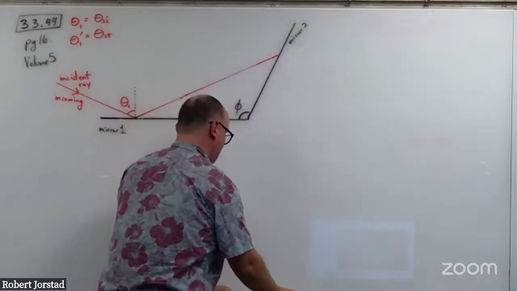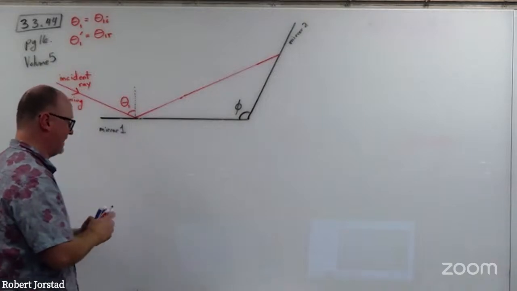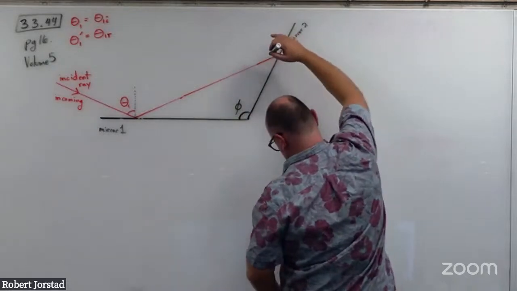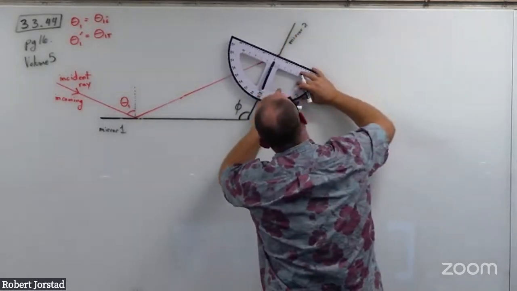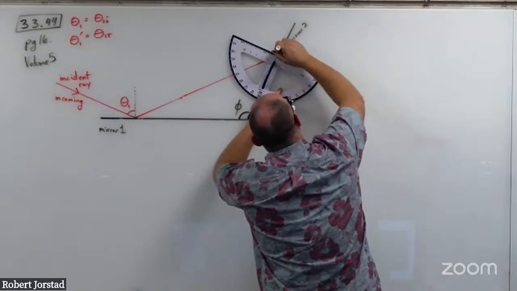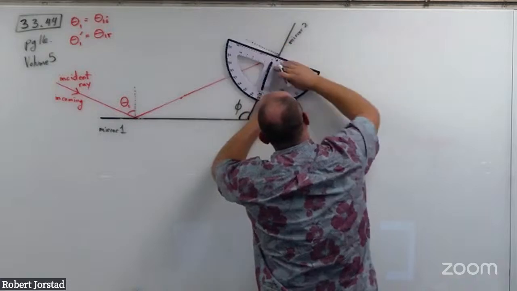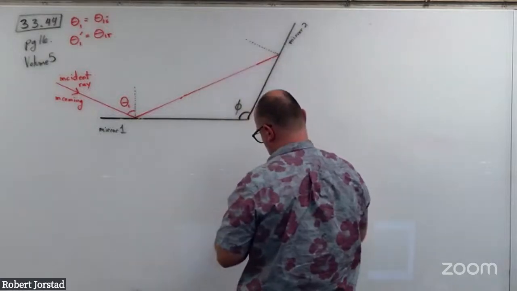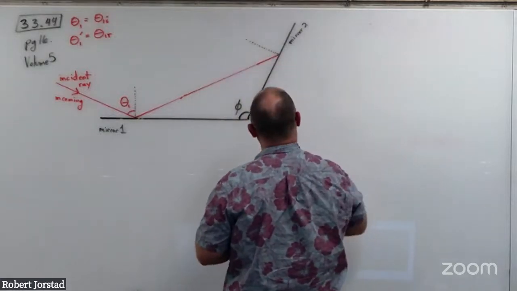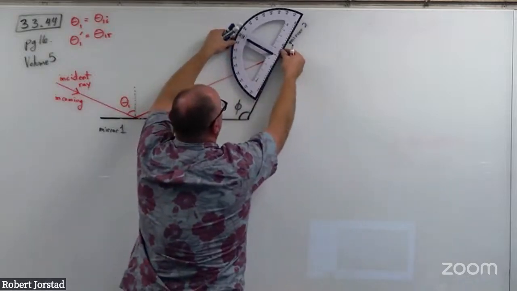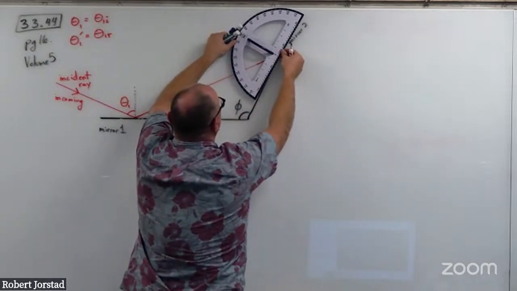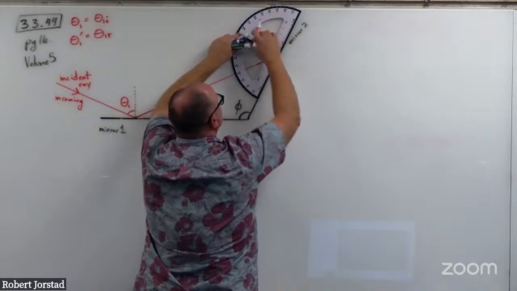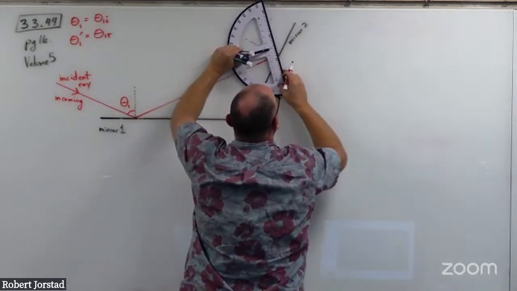And now I don't want to measure the angles and try and do things that way. I'm going to do some calculations in a minute. Let's see, that should be about the normal for mirror 2. I guess I could eyeball this. Okay, somewhere in there. Oh, I suppose I should measure and be a good person. Let's see, so that's about 40. That should be about 40. Right there. This is just the best I can do with the space I've got.